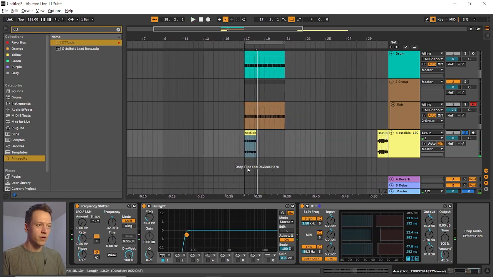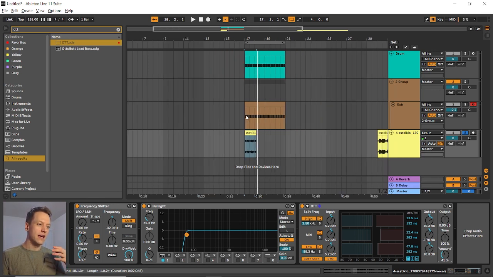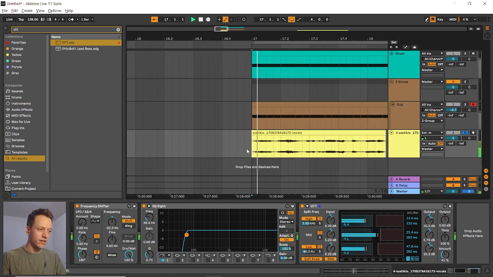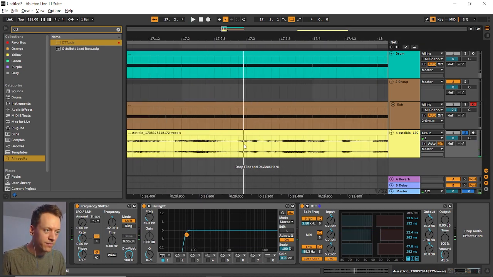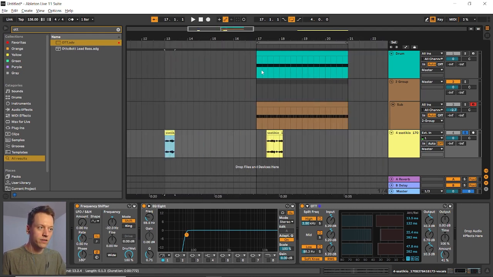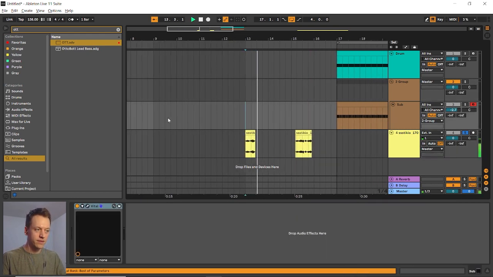All right, perfect. We're going to use our vocal sample as a prelude to the drop to kind of set things up for the main drama of our song. So to do that, I want to use this first half of the sample where it says the idea, and I'm going to put that 4 measures before the drop, and I'll put the other part of it 2 measures before the drop.